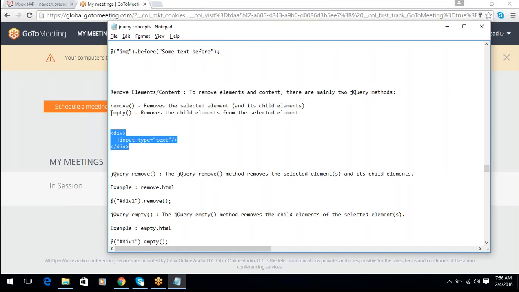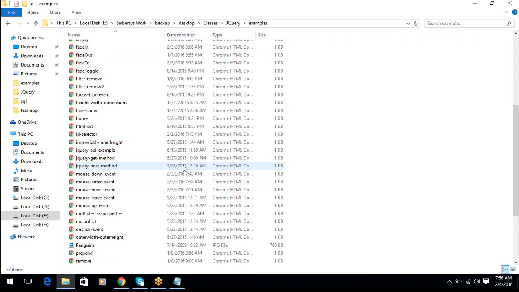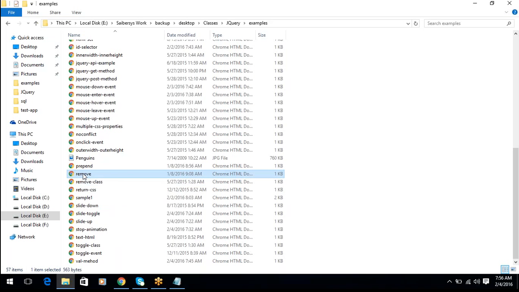If we use empty method, it removes only this text box, the child elements only. This is the selected element. If we use remove method for the selected element, the total entire div is removed from content.